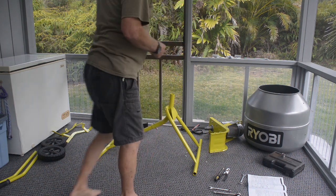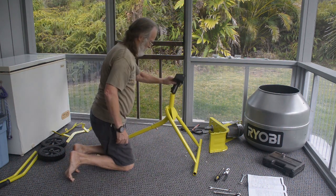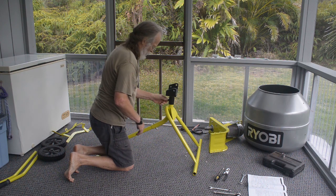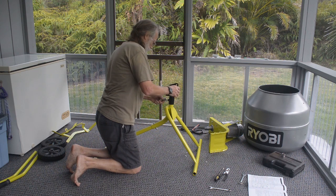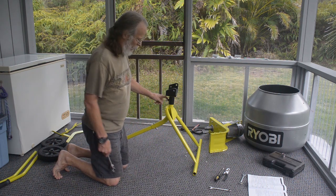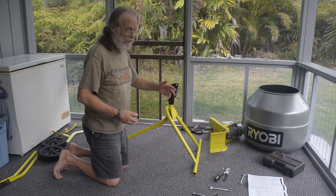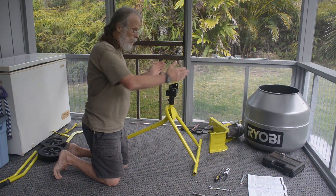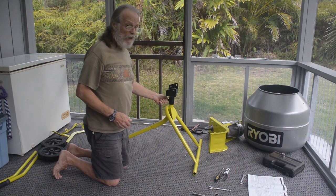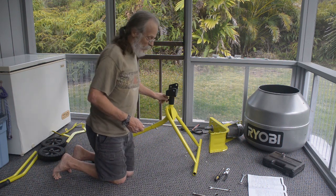Then, the next item, when following the instructions, the pivot bracket goes on. And the 19mm bolt goes in there. Now this is a lock bolt. As I see how they want this thing to be done, I'm inclined to think I'd like to have a T-handle bolt in here. Because what I want to be able to do is turn it, load it, put cement and aggregate in and water, let it mix a little bit, turn it over, and dump it into the form. So that means I'll be turning it quite often, and a T-handle here rather than a wrench would be much easier. I'll see if I can get one down the road, but I think it would be an improvement in the design.